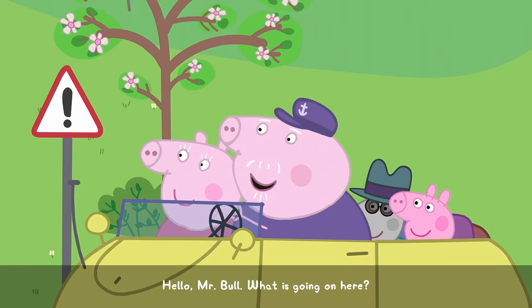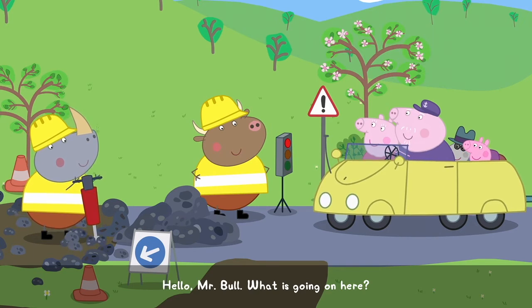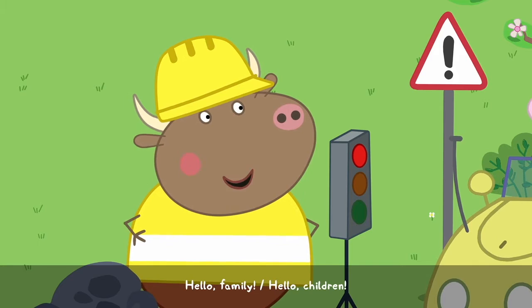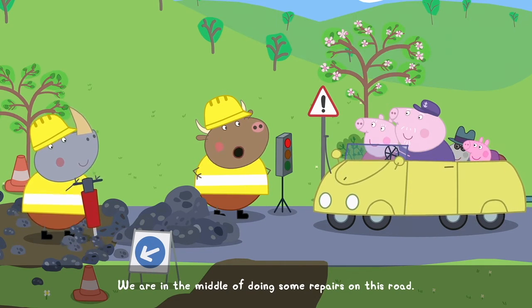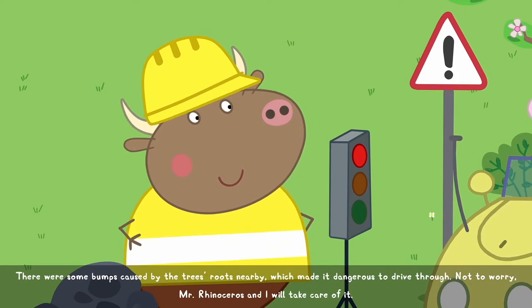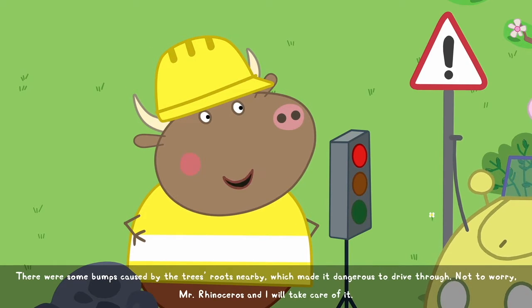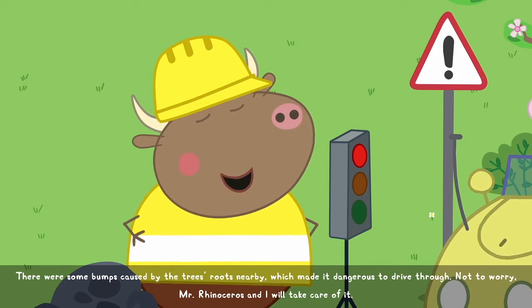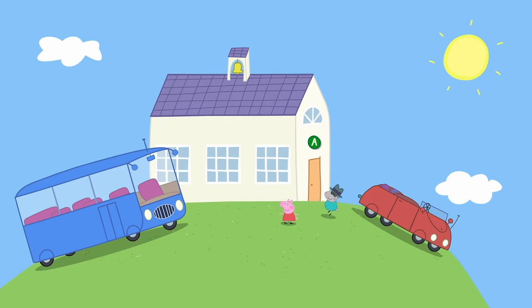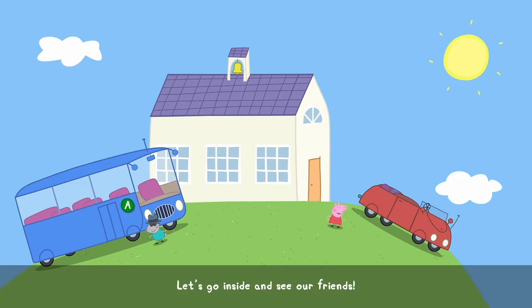Hello, Mr. Bull. What is going on here? Hello, family. Hello, children. We are in the middle of doing some repairs on this road. What happened to the old road? There were some bumps caused by the tree's roots nearby, which made it dangerous to drive through. Not to worry. Let's go inside and see our friends.